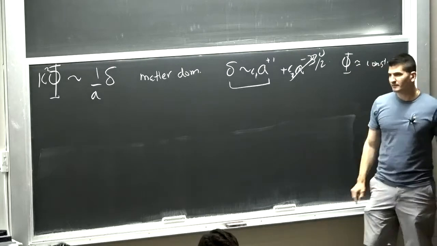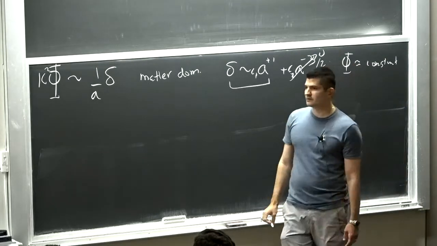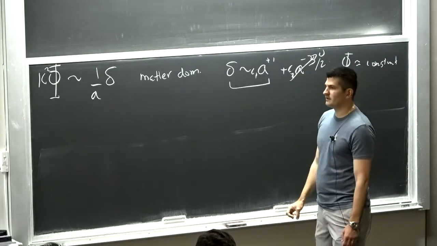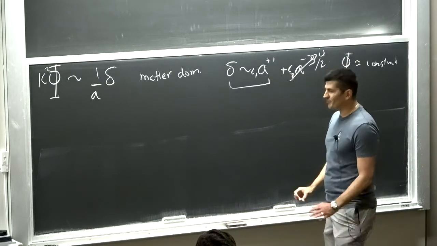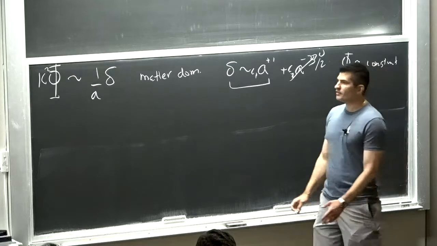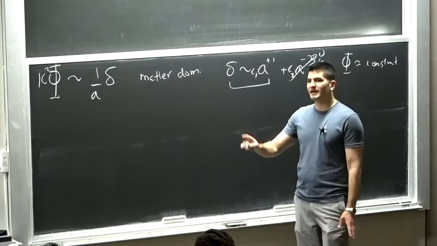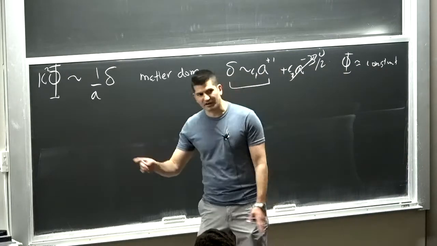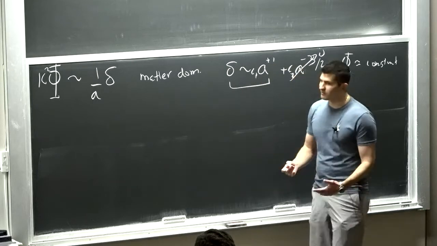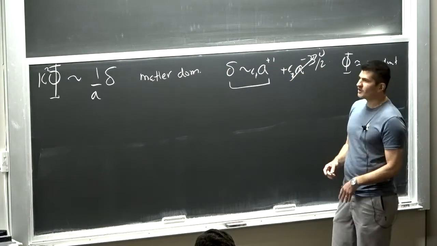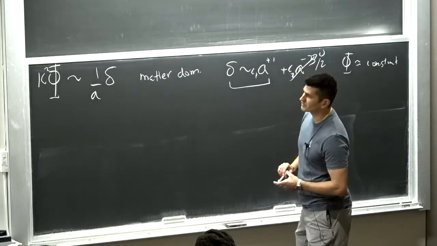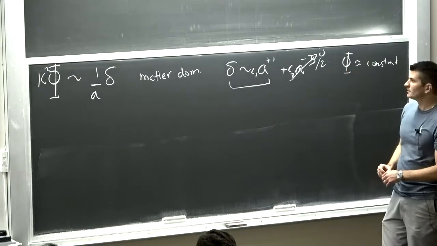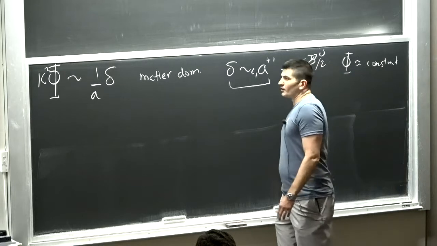Yeah? Around the time of matter-radiation equality, how careful do you have to be with your scale factor? Well, the scale factor always comes with distances, but there are lots of other factors. When there's radiation, it's relativistic, and so you have to worry about treating gravity relativistically as well, and so there are different derivatives of the potential. So the real thing that I did wrong was to just treat gravity as Newtonian in that case. Okay.